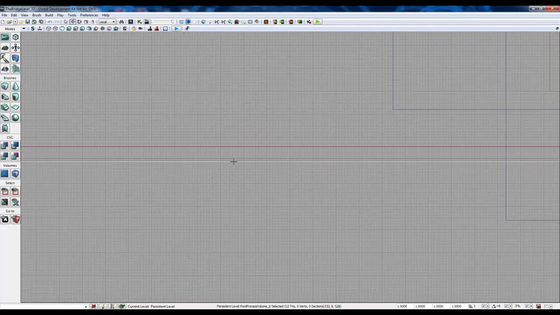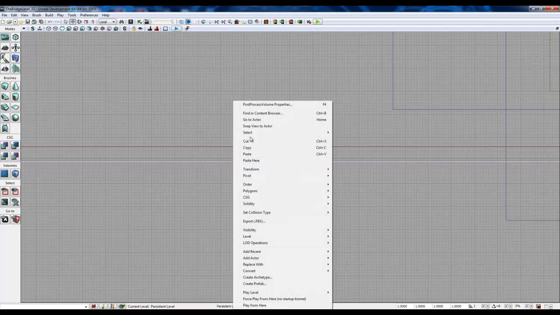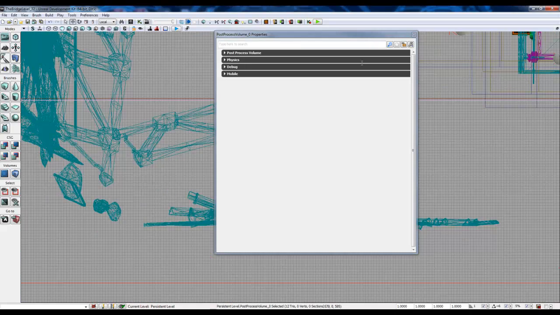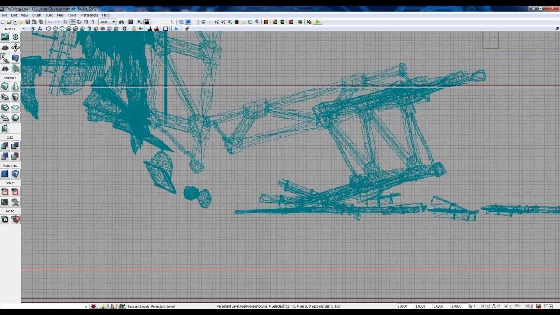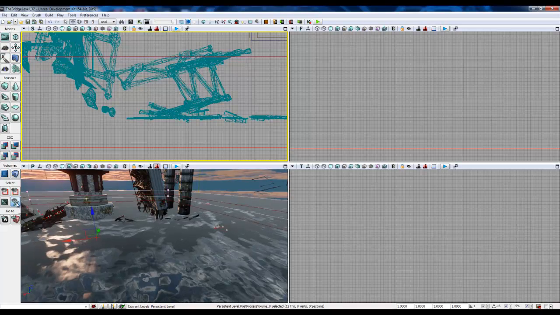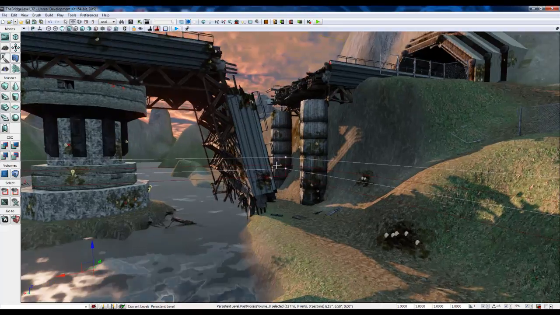If we get in here close enough, you'll see that we've got several different volumes in here. This is the post-process volume. So let's zoom out. Move that off to the side. Show all.